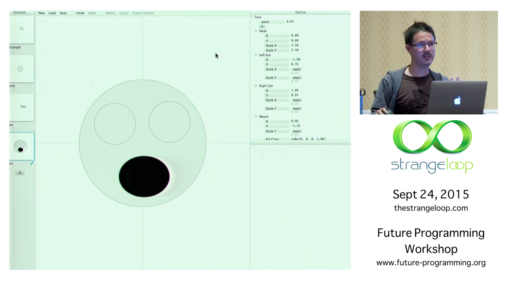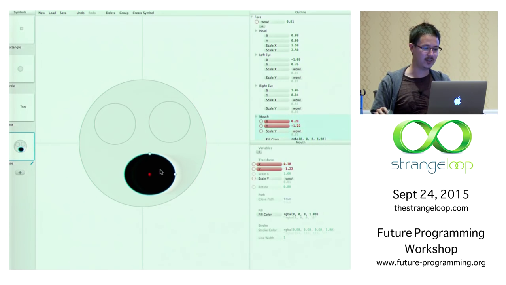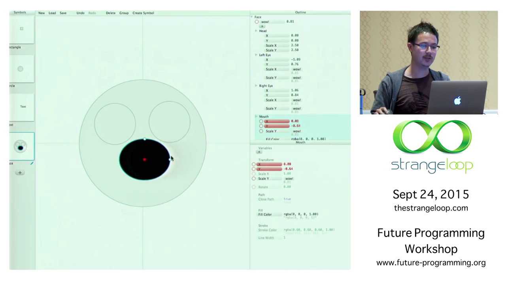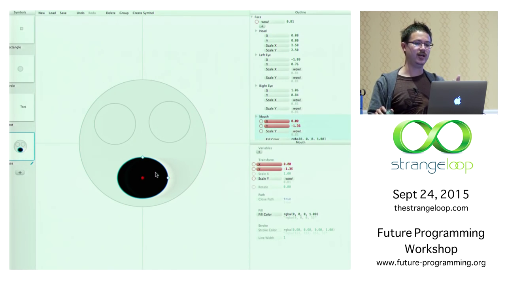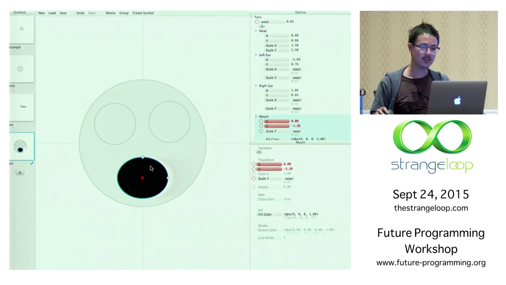Well, the picture is already sort of interactive in the editor in the sense that if I were to click and drag on a shape, it moves around. So that's a form of interactivity. But this is just the default interaction. So you'll notice when I put my mouse over the shape, the X and Y attributes are highlighted in red because it says these are the attributes that are going to change when I start dragging.